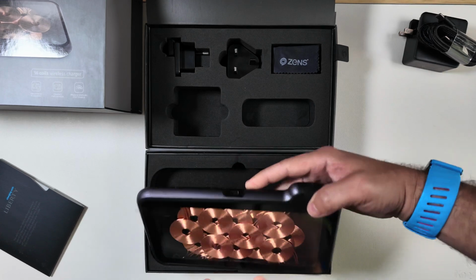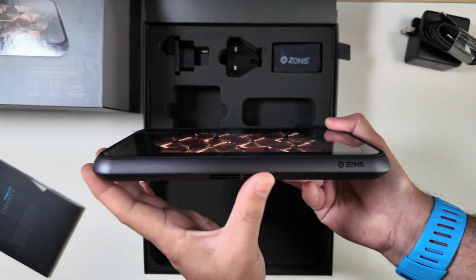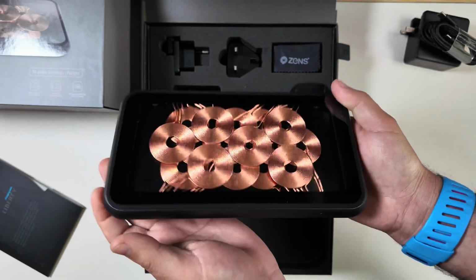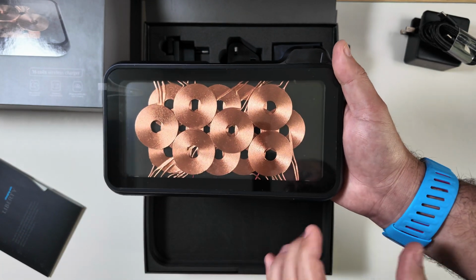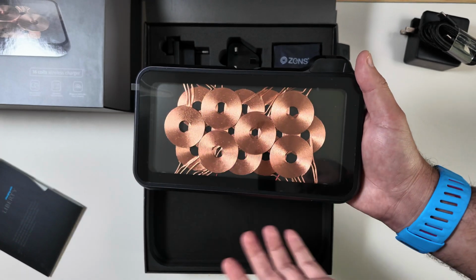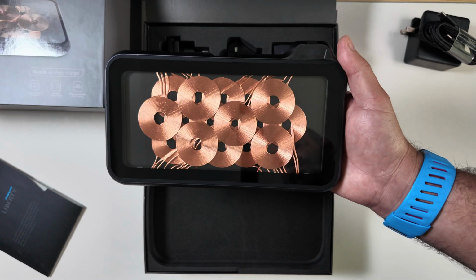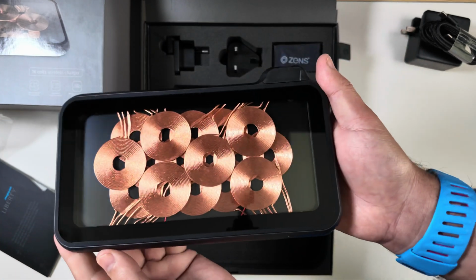And the star of the show, boom, that Zens Liberty charger. Looks like it has some fans right here to make sure everything runs cool, but how awesome is this? These coils will allow you to put your phone anywhere you want on here. You don't have to line them up specifically. Little piece of plastic over it. Pull that right off.